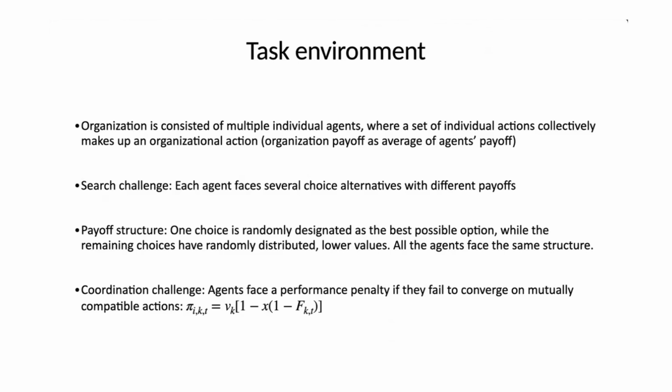All right, I'll just repeat it again. This is just trying to model that coordination is important in this task. The agents want to choose something that the other agents are also choosing, right? So if they choose something that is not, then the payoff they receive from choosing this option will suffer from a penalty. That's all. And with a larger value of x, this penalty from coordination is higher.